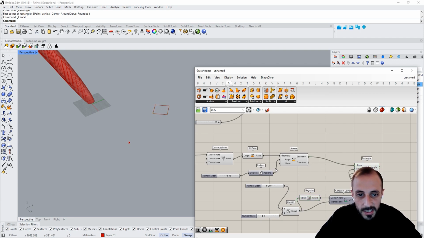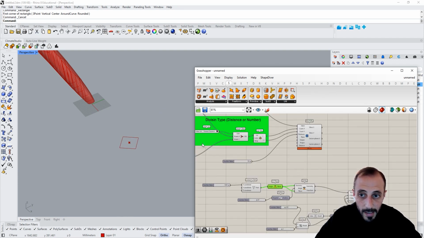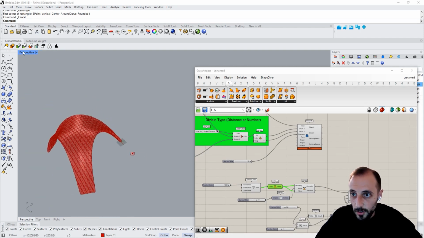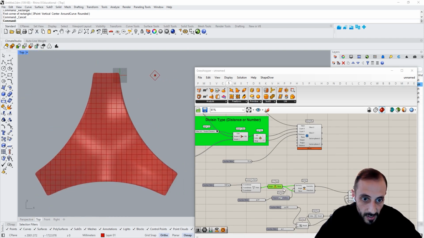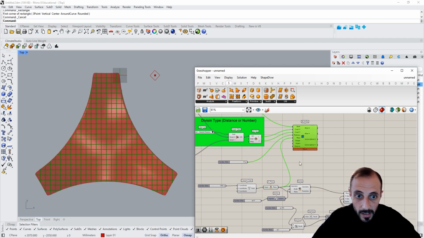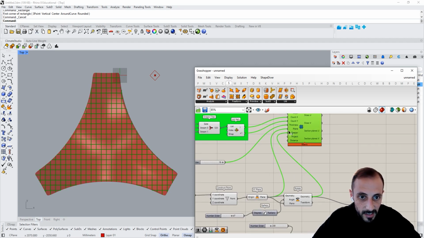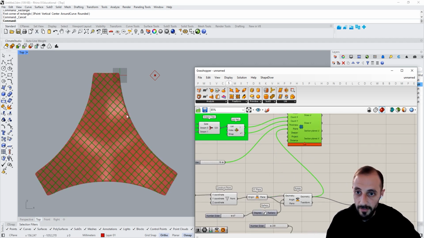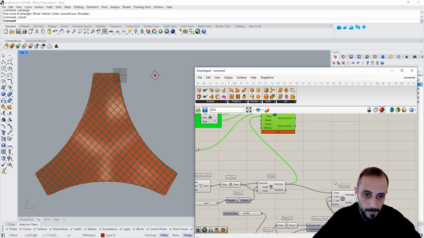And obviously the plane that we are going to rotate is this XY plane. So you see, with this angle I am having this. If I connect this plane here, let's go to top view again. If I connect this plane here, you'll see that my waffle slices are going to be created with these angles here. XY plane, which is rotated. So now you see that. This is one aspect of it.